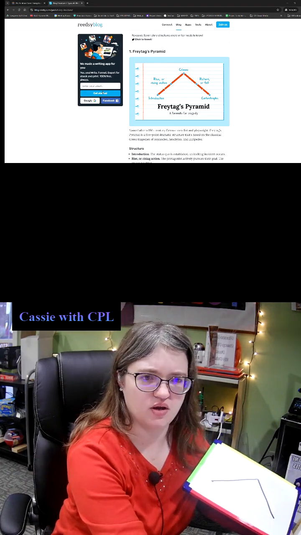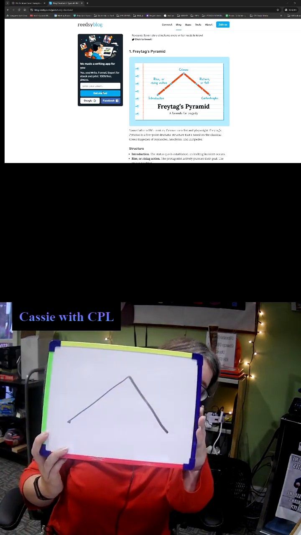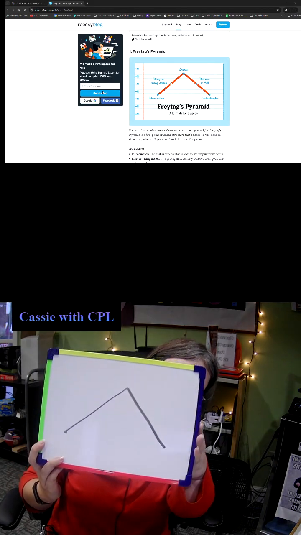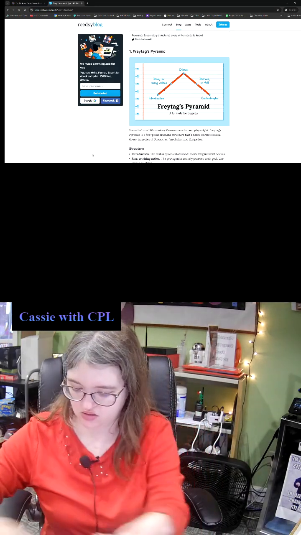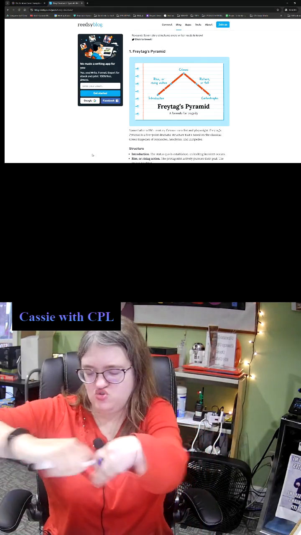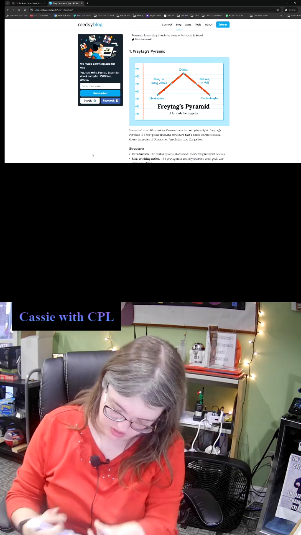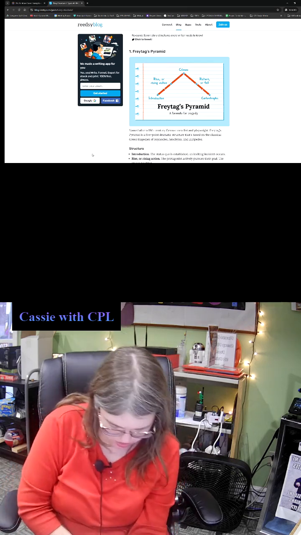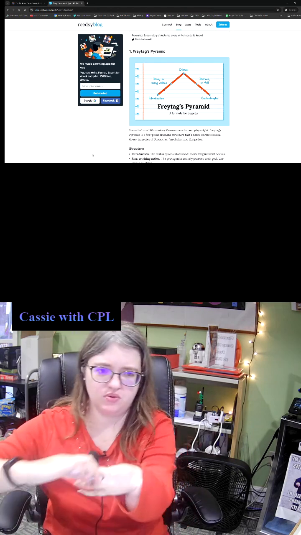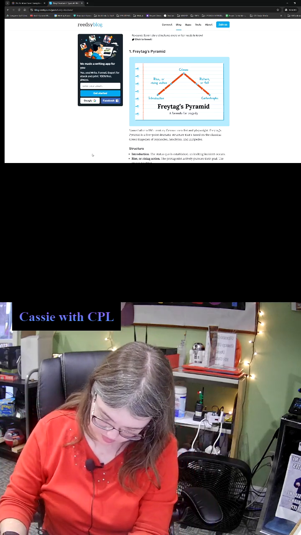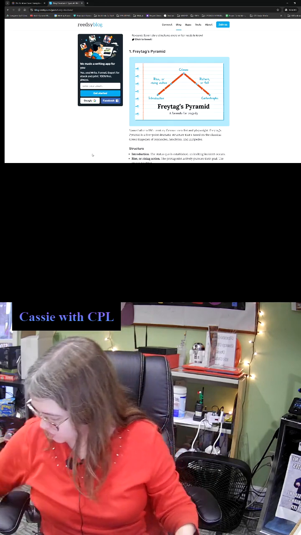Sorry, excuse me for constantly looking in confusion, because that's Freytag's Pyramid. So Freytag's Pyramid is, do it in a separate color. Oh, that one's almost right. So I'm not going to lose you. I might just stick with black then. Let's see if the blue is better. Alright, I got two dried out markers. Oops.